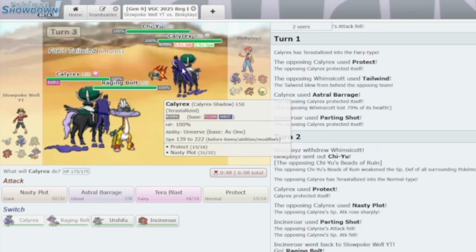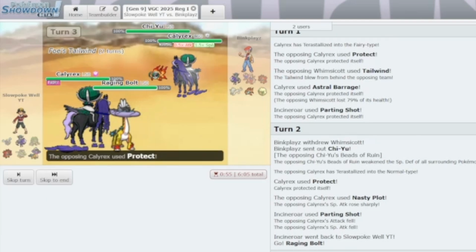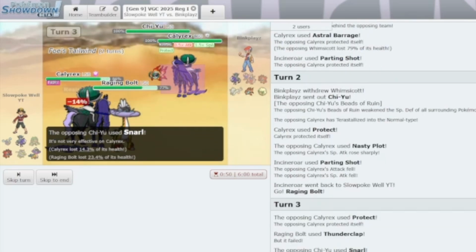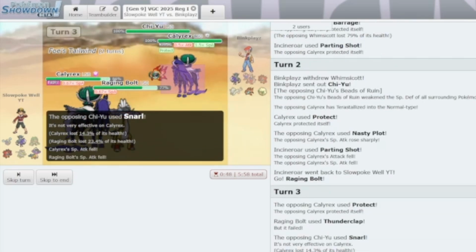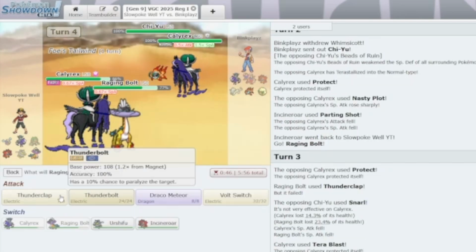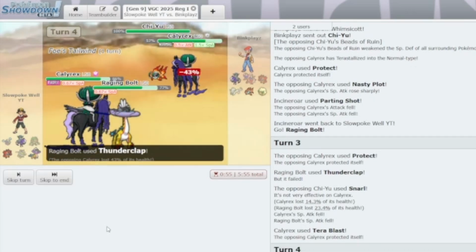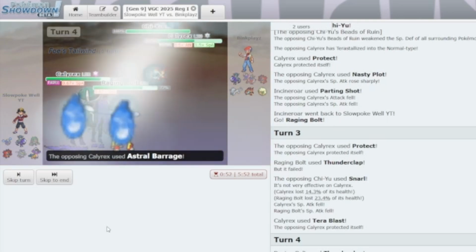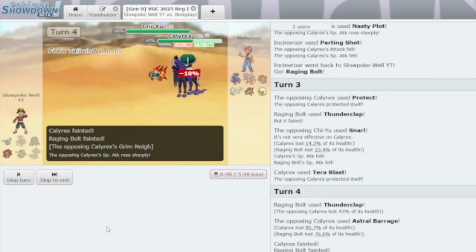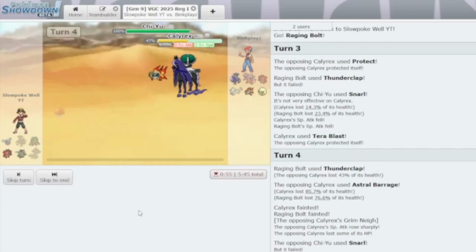I mean, I still probably lose a Pokemon or two here, but I'm just going to Terra Blast and Thunderclap into their Calyrex. They protect it. This gives Chi-Yu a free chance to attack, unfortunately, and it goes for Snarl. I'm going to make the same play again, but I'm definitely in danger here. The Snarl there offsets the Beads of Ruin into them, but they still have Beads of Ruin into me. And they do just get 2 KOs there. Yeah, alright. Shadow Rider versus Shadow Rider, when they also have a whole other restricted Pokemon, is pretty hard to deal with.